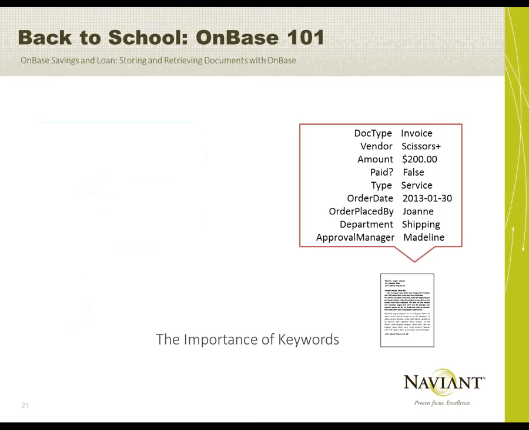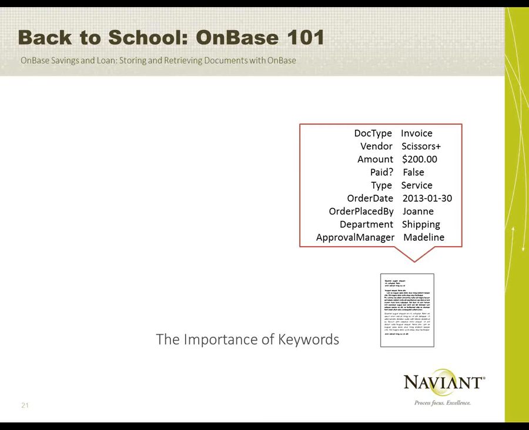A lot of times, more keywords are better. The more data you can store with a document, the better. Again, it goes back to, does it work for your business? Obviously, you don't want a MISC keyword that holds just random data. You want all of the things that you think you might be looking for in an invoice: your type of invoice, a service invoice or a product invoice; your order date, which is different than when it was scanned into OnBase, the document date; who the order was placed by, which is different than who scanned the order in, which would be the username on the document; the department that it's for, the approval manager, whether it was approved or not, and so on. You can have a lot of detail.